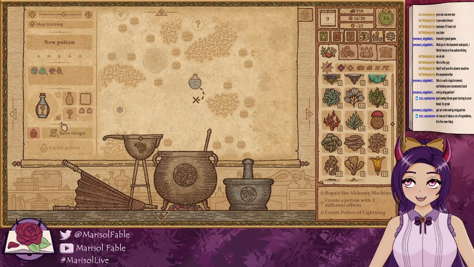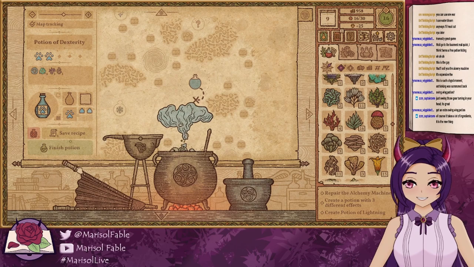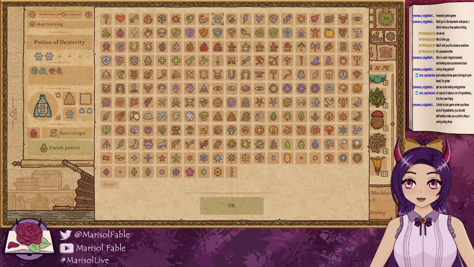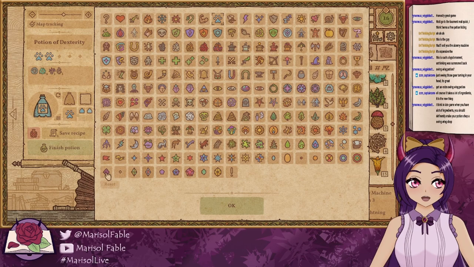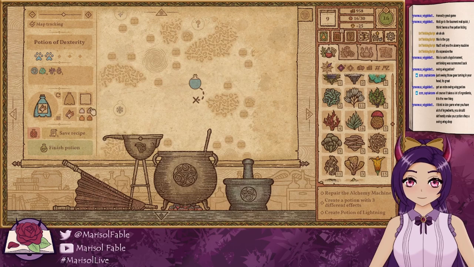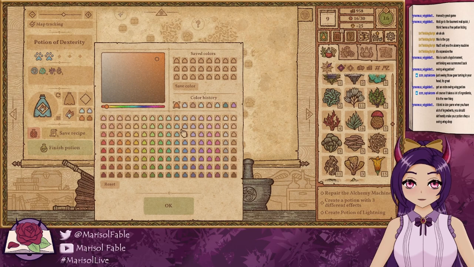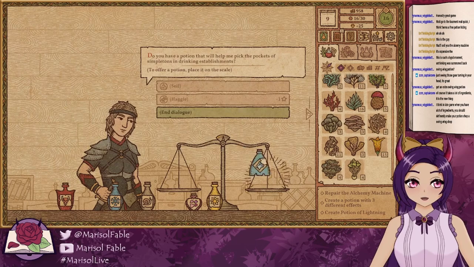Okay. There we go, dexterity potion. I'll do that. Then instead of a paw print, let's do like a hand. I feel like that would make more sense. Huh. Nah, we'll do these then. Okay. And there. There we go. Finish. And here you go. Haggle.